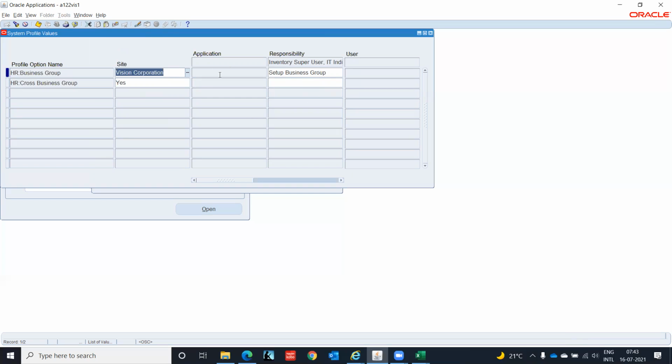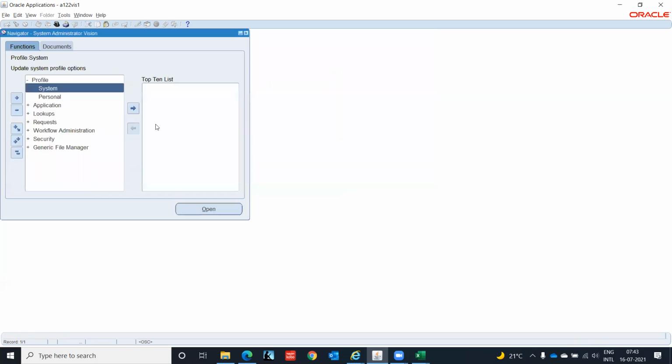Okay, we have already done this. So all these 3 profile option setups, these are the prerequisite profile options. Once the setup is done, we will come again and update all these responsibilities again.